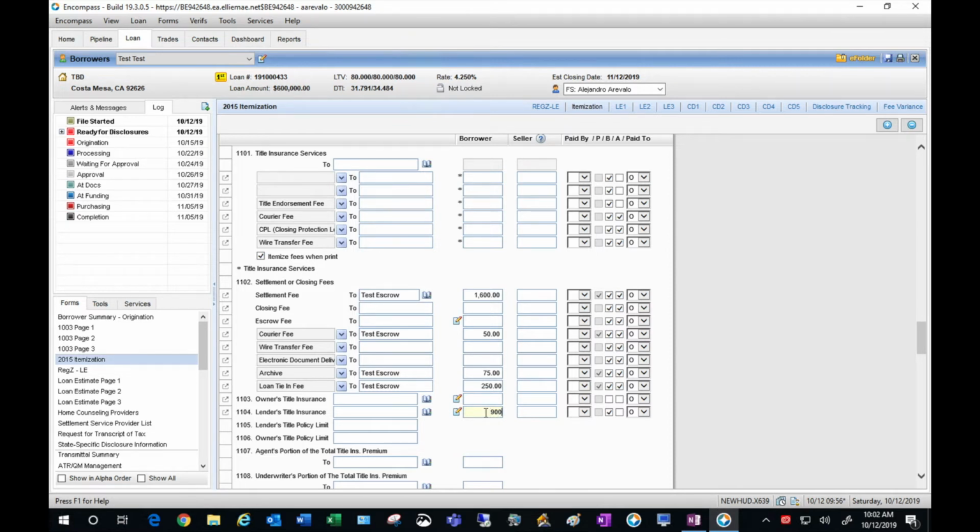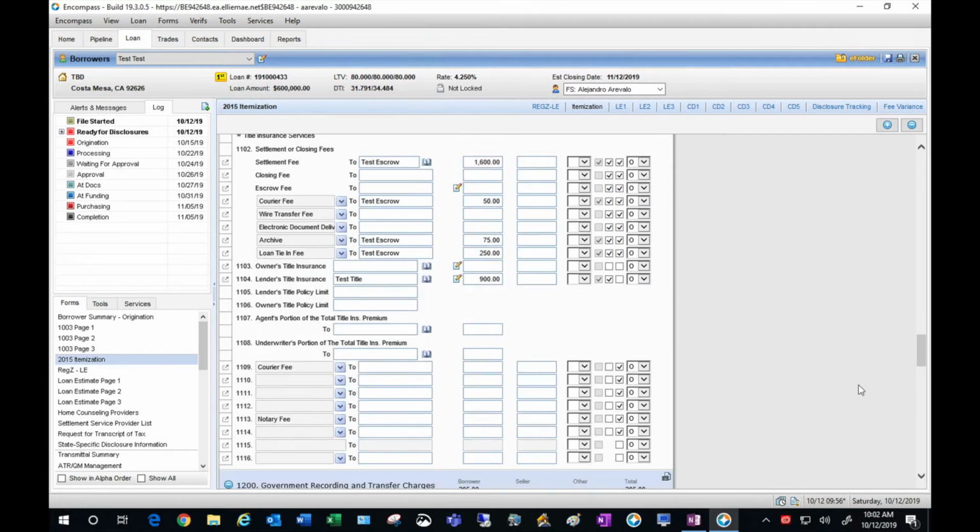Now let's enter some fees for title. Again, I'll just create a test title company. Now, if you need to add additional fees, you can select from this drop down here. So let's enter a sub escrow fee.